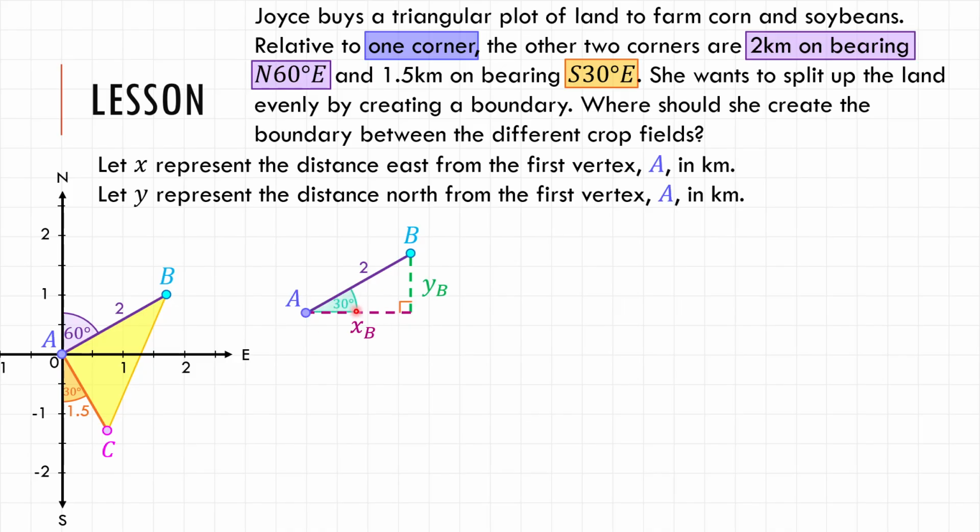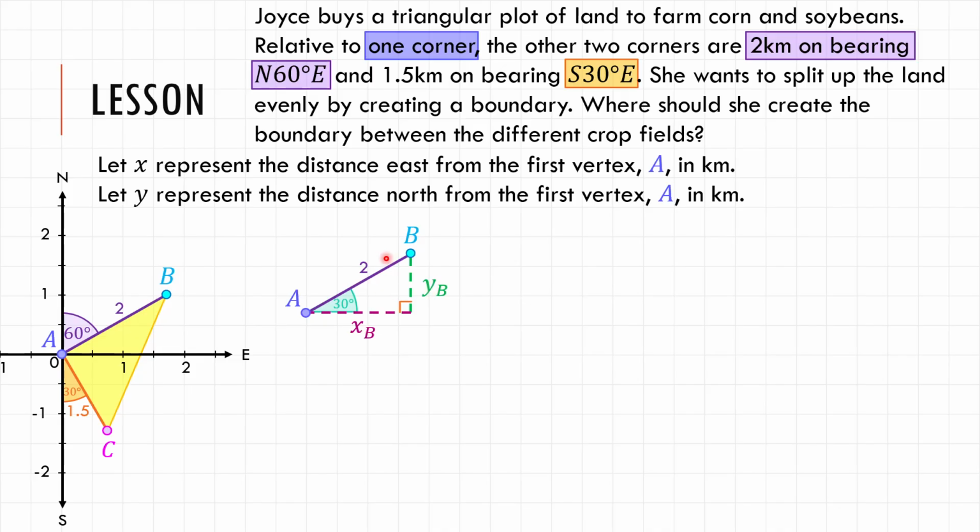This angle right here is 30 degrees. And I know that because this angle is 60 degrees, and I know that north and east make a perfect 90-degree angle, or right angle, between each other. And so 90 minus that 60 means that this resulting angle right here is 30 degrees. All right, now that I have three measurements about this right triangle, I can actually solve the entire triangle.